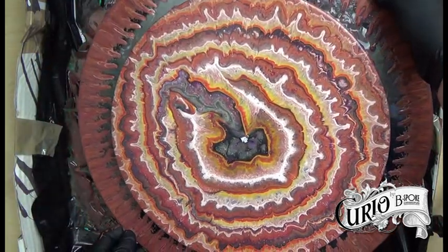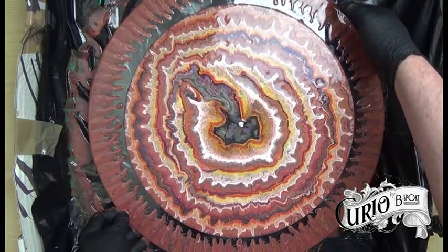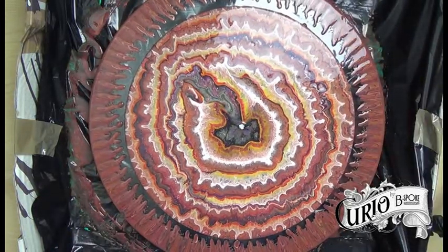No, because it's spun, I think that's about as much movement that we're going to get on that. Look forward to seeing how this one dries out.